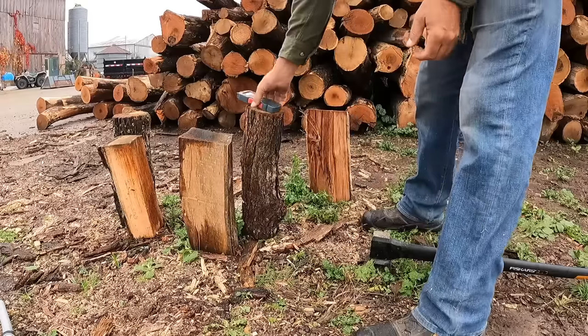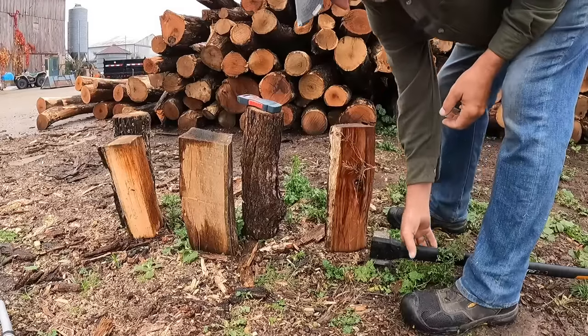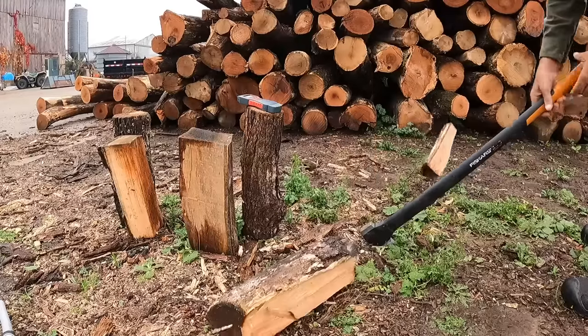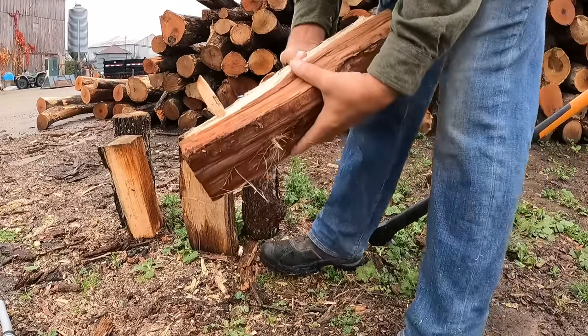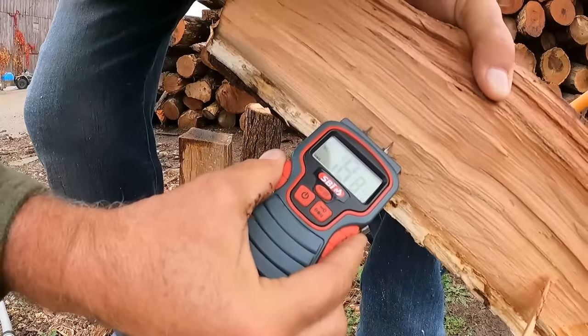Okay, let's check this piece of cherry out here. I'm pretty sure this will be dry because I've sold a lot of this already. The cherry seemed to me to be pretty dry. I think I tested it once before when I first got it. Yeah, it looks dry. So again, on the inside, it is.